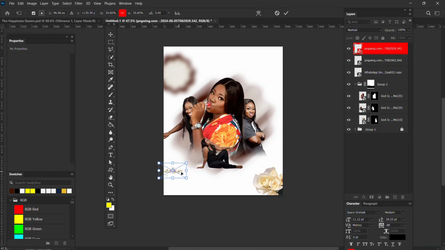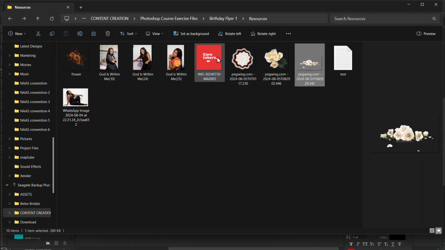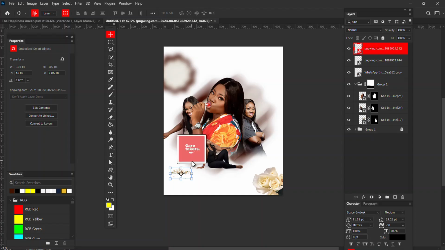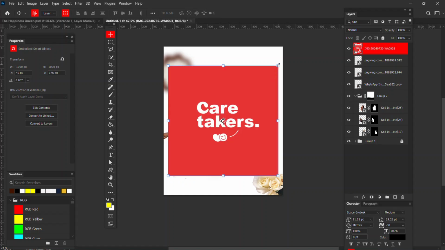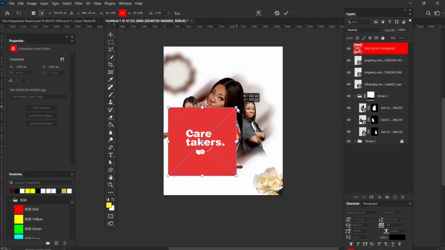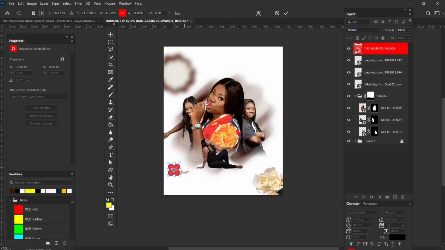I think this one was somewhere here. Then we have the logo. Let's add the logo at the end, but since we already know what we'll be doing, we just need to add everything.